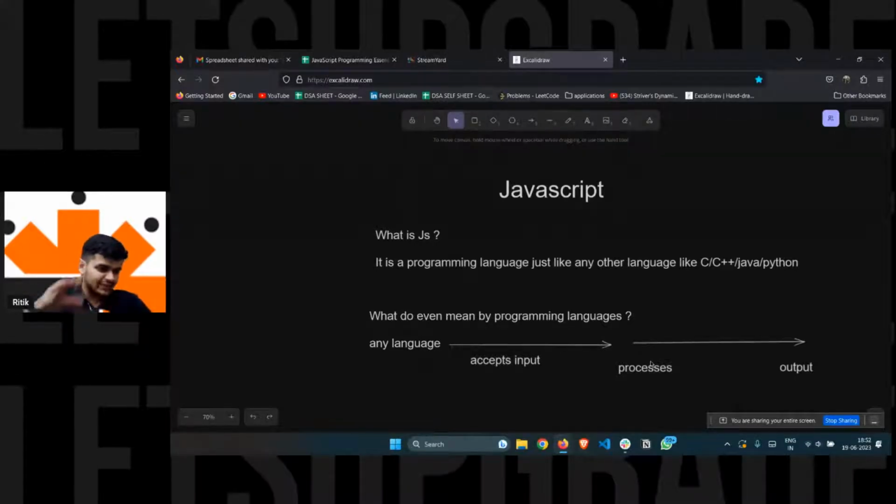So what these languages were used to do? They did not have a single page application. Why are we using JavaScript? Because of a framework called React. React nowadays is so powerful. It is so widely used. It is so optimized. Plus, it adds a cherry on the top that it supports JavaScript. Your React JS also supports JavaScript. That is the only reason why JavaScript is booming.